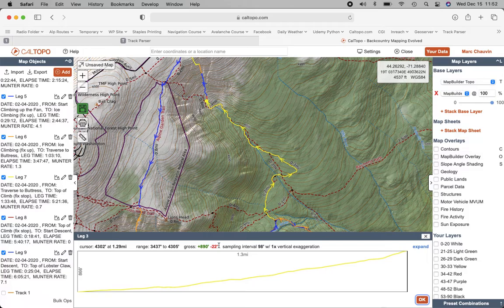So you actually get 3 different elevation models to give you your up and down. If you happen to be, as this map is, in a LiDAR area, that digital elevation model is probably the most accurate of the 3.